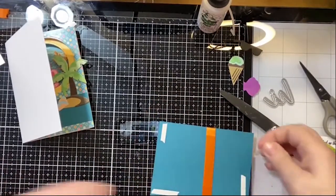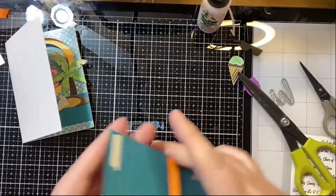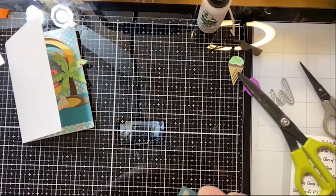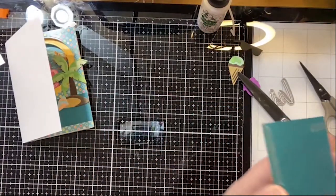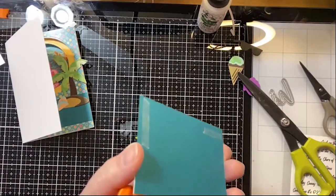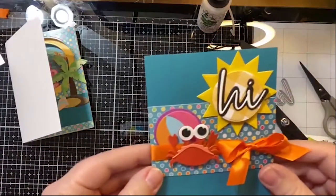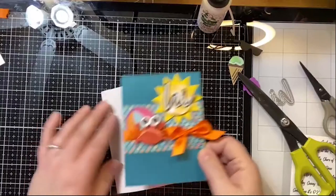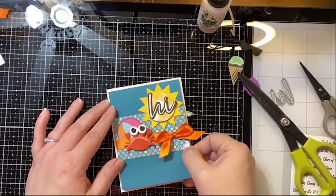Sometimes I'll even just walk away for a minute and come back to it. Can't do that on a live, but if you're creating and you are struggling with something like that, just let it sit there for a minute, go get a drink, come back in. And sometimes that's enough. Sometimes I'll even just take a picture with my camera because for whatever reason, it gives kind of a different perspective and it makes it easier for me to see what is not quite right or what's not balancing.